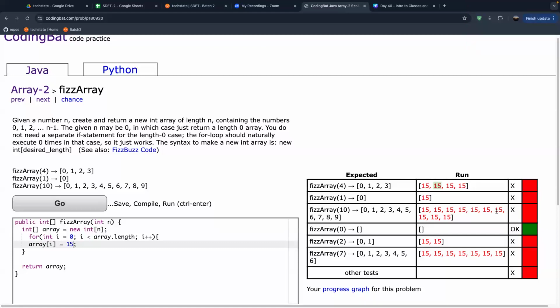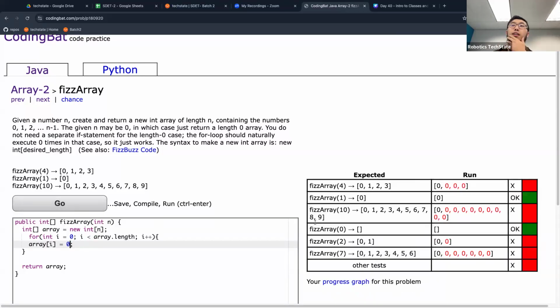Instead of 15 here, which number should be? 0. All right, let's make it 0. All of them are zeros. If we want, just change it. Just delete array.length for n. Yes, delete it. It's still the same thing.